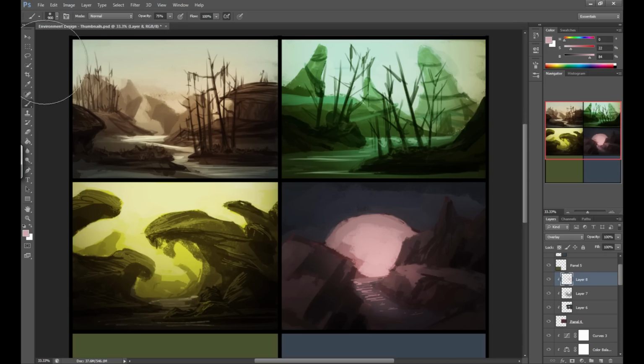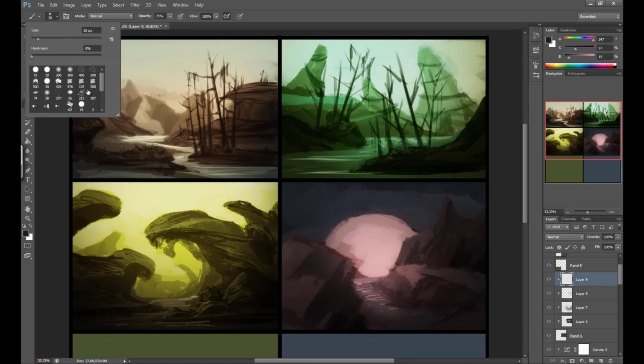Yep, totally. By the way, I actually do need some plantation in here because it's looking a little bit too barren at the moment. So let's go ahead now and place in some trees and stuff. Remember I was going to have these little banks down here, so I'm going to place those in. Again, going back to my chalk brush, I've got a bit of a fondness for it now.